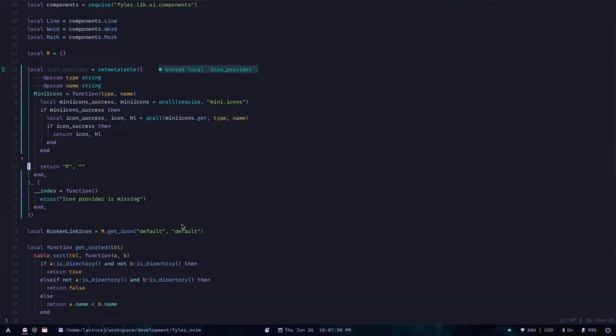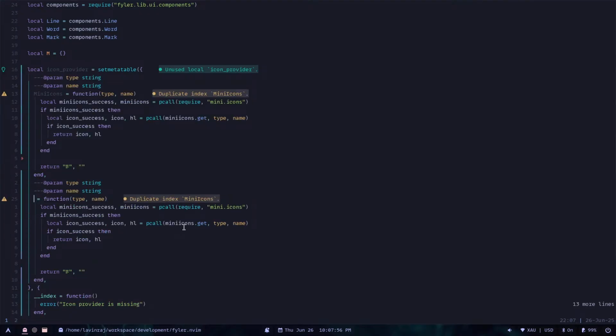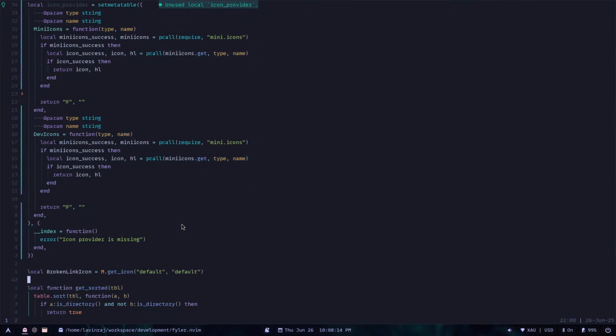So make sense? We can copy this thing here and we can paste it over here and we can do dev icons. So this is the one for the dev icons. Perfect. All right.